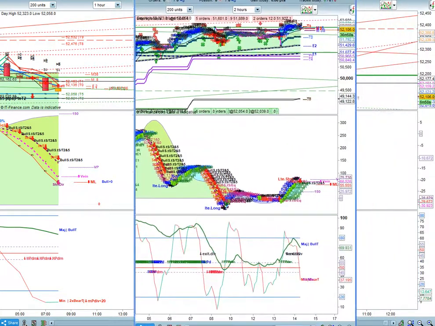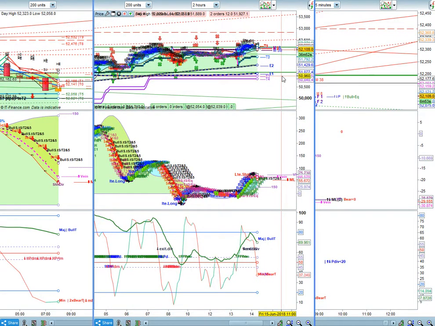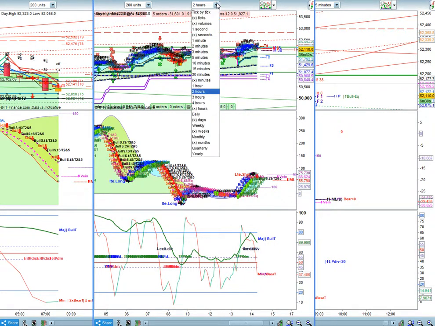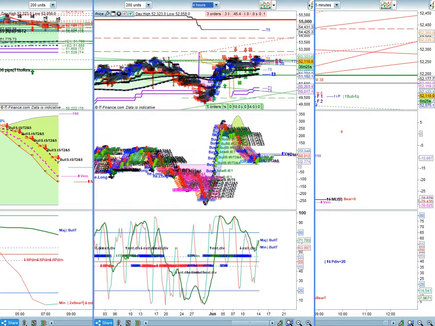Just to quickly bring in some other time frames, there's a 2 hour. What I want you to notice over here is that even though the lower time frames are in a short direction, with the alignment of F1, F2, M8, M38 being there, look at the 2 hour. It's not convinced yet. Now this is a time frame over 2 hours, and it's not convinced that the general direction has changed, and also the color, which leaves you to think that it's going to jump back to where it was going from. There's the 4 hour, the same over there.